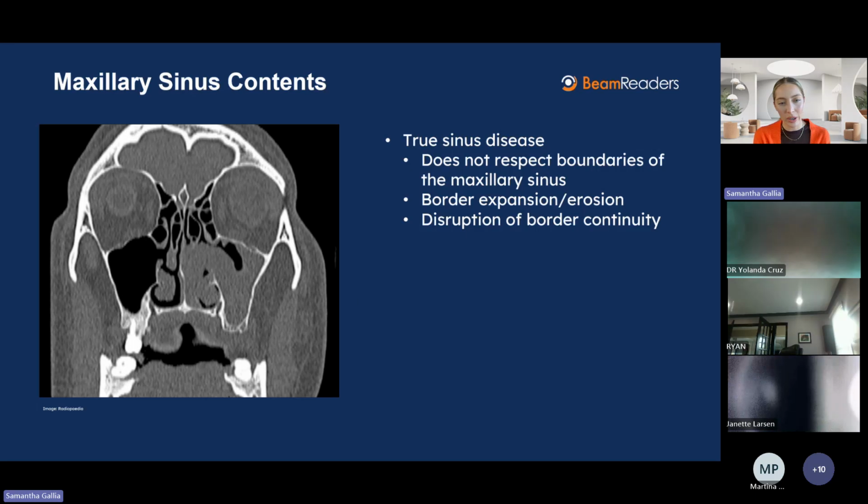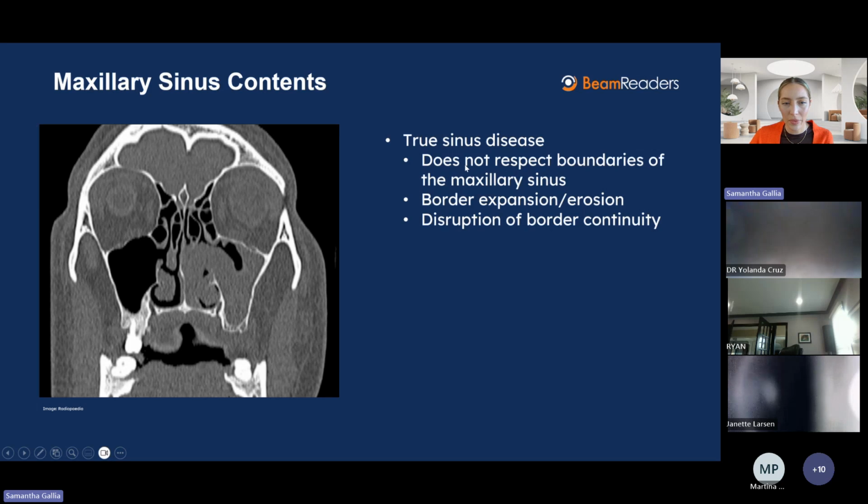So versus the previous mild mucosal thickening and mucus retention pseudocyst, we can see something really funky happening here in the left maxillary sinus. We're seeing soft tissue entity opacifying most of the left maxillary sinus and extending into the left side of the nasal cavity. So the border between the left maxillary sinus and the left side of the nasal cavity is destroyed, and we see a soft tissue entity opacifying the osteomeatal unit there as well.